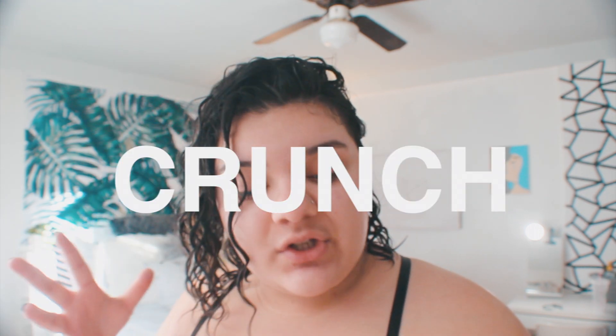As you can see, my hair is already starting to form curls. When you're in the shower, you want to make sure you're crunching your hair to keep the form in place. When I shampoo, condition, and even after that — always crunch. There is a lot of moisture still in my hair, so I'm going to put the denser, heavier products in first before I put in the light finishing products.